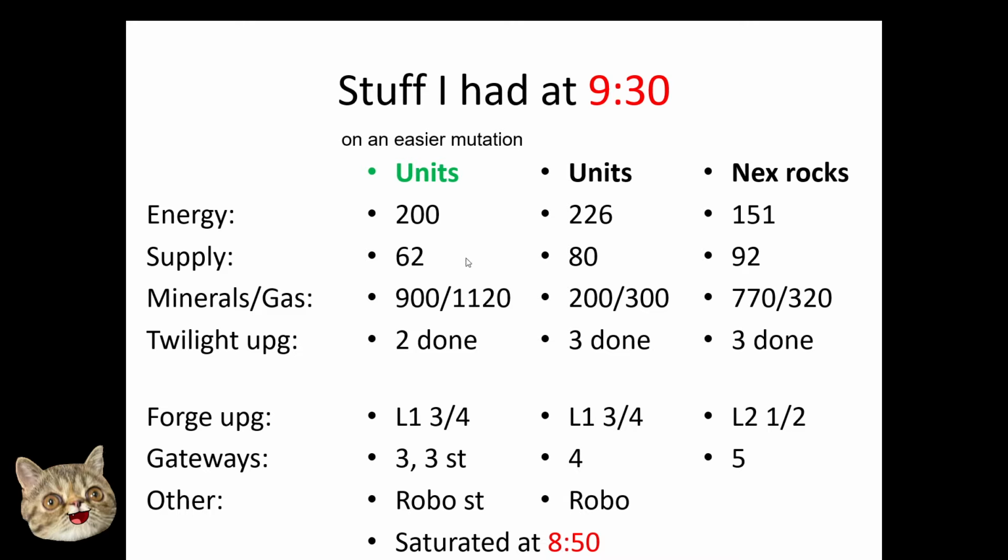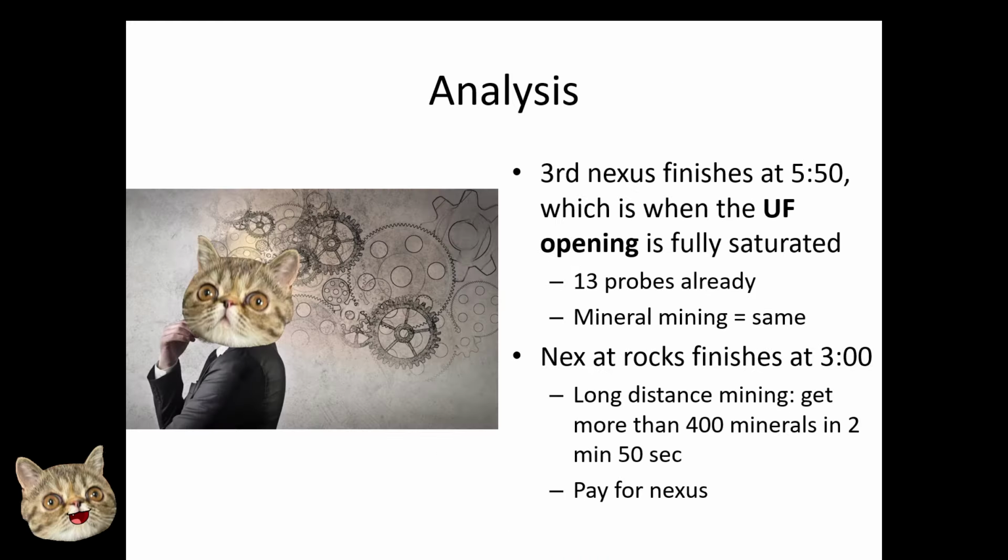And you can see here that despite that, this is still behind, like in terms of supply compared to the Nexus at the Rocks build. So you don't use P0 or P2 to get an economic advantage. The purpose of this video is to show you the difference between the Unbound fanatic opening, which saturates at 550, and the Nexus at Rocks opening, which saturates at 650. Since the Unbound fanatic opening saturates at 550, the difference is really that 1 minute from 550 to 650.